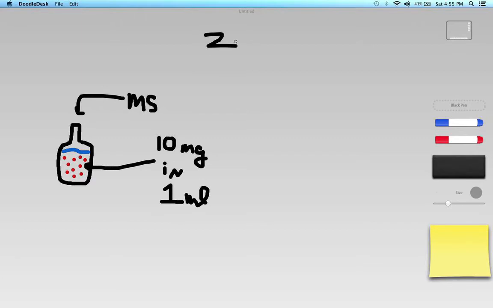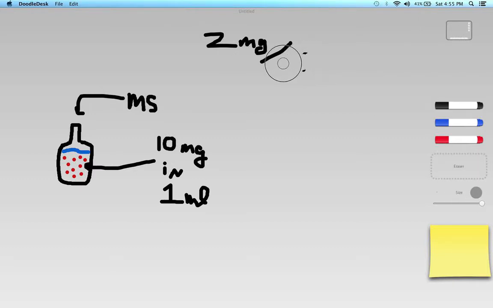So when you are asked to solve questions and it says that there are, let's say, 2 milligrams per mL, you see something like that in the test problem. Well, that's literally what we're talking about here. You can even draw a picture if it helps you out. We're literally looking at a vial or an ampule or some sort of container that contains a certain number of milligrams or micrograms or grams, a certain amount of drug dissolved in a certain amount of fluid. In this case, with morphine, I've got 10 milligrams in 1 milliliter of fluid.